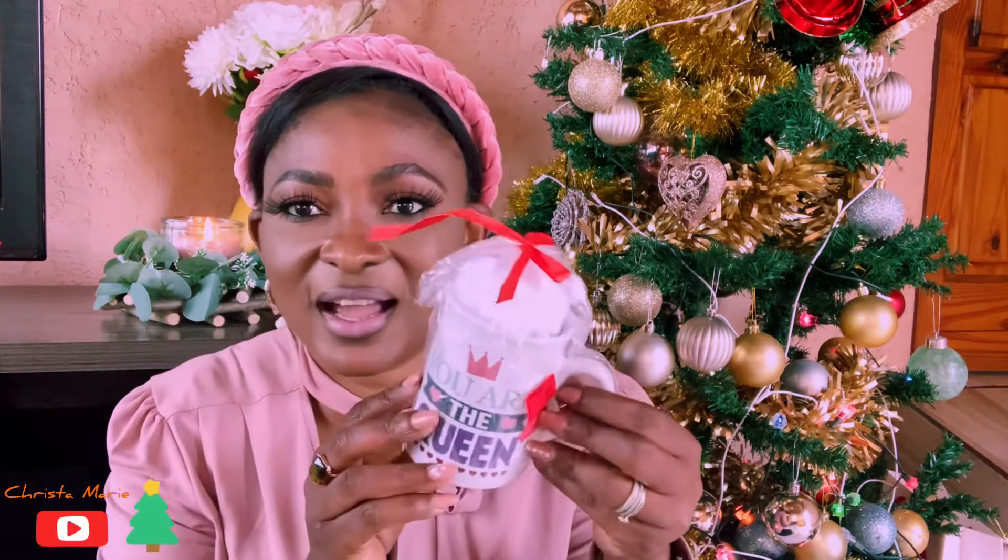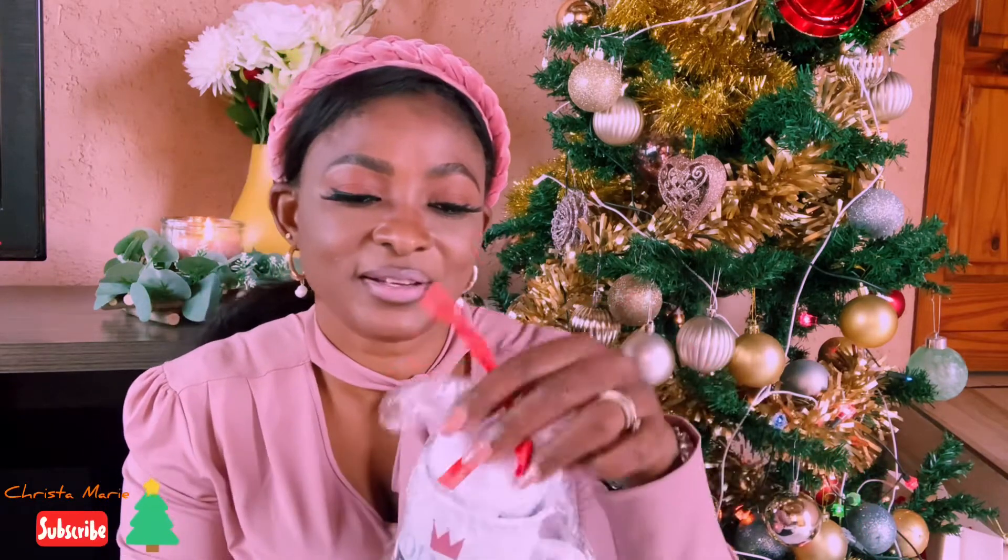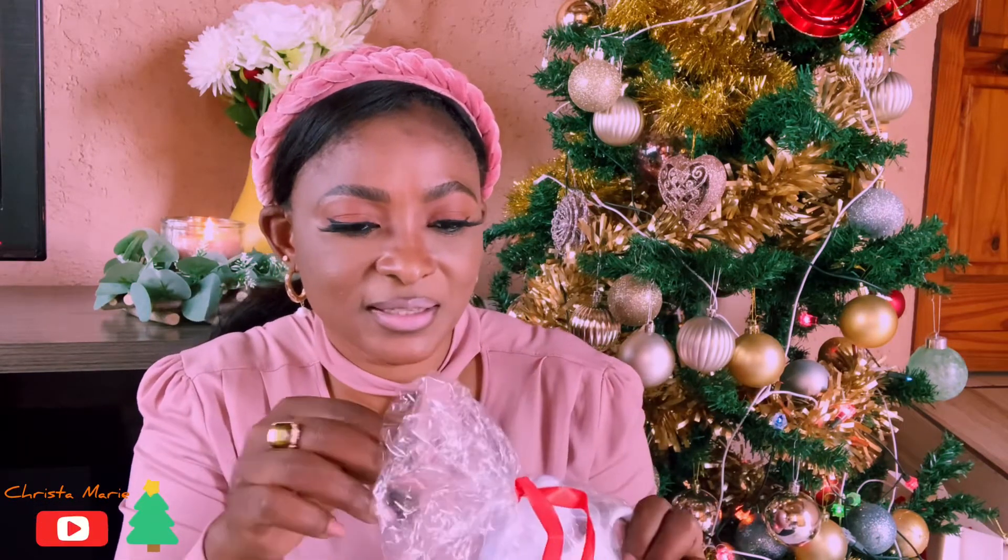I got something special for me — the queen! I just loved it when I saw it. It was on sale for R14.99 and it comes already wrapped like this. It can make a beautiful Christmas gift — not very expensive but thoughtful. 'You are the queen' — yes I am! Don't diminish yourself, because if you don't give yourself value, no one will. This is so cute. It was already gift-wrapped with a little teddy inside, and it's a coffee cup. I love coffee!